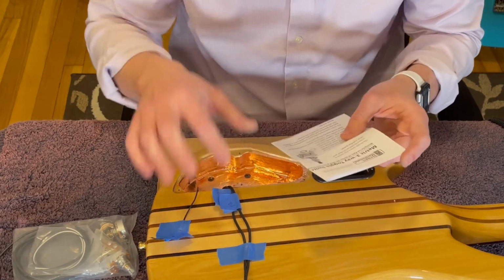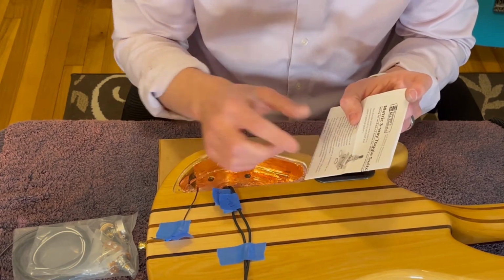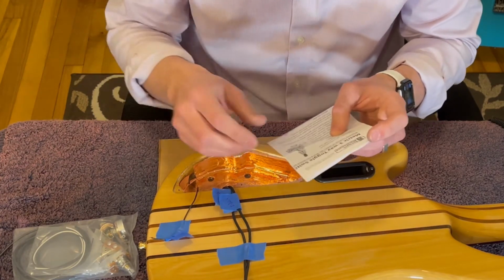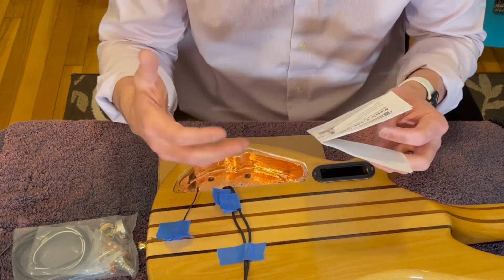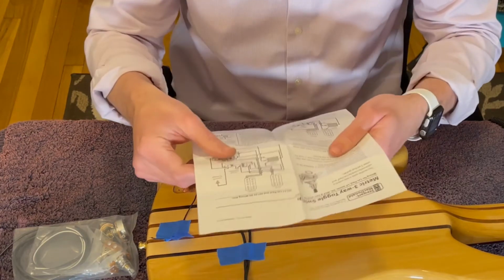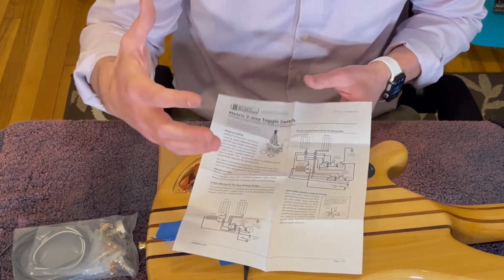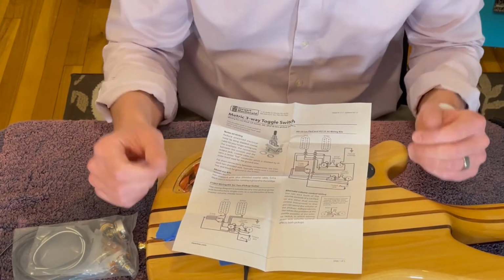So what we've got for this bass was a basic kit for 2 pickups and a toggle switch. Now, if you caught it earlier, this bass didn't used to have a toggle switch, so we're going to be doing some different things to install this. But the first thing I want to address is that sometimes wiring can be overwhelming. If you're new to it, you open up something like this, you look at the pictures, and you're going, oh my goodness, I don't have any kind of electrical engineering background. I have a degree in this stuff. And so these kinds of pictures can sometimes be overwhelming.